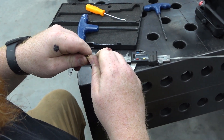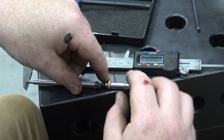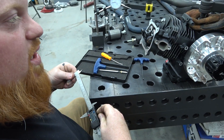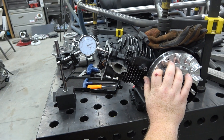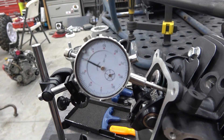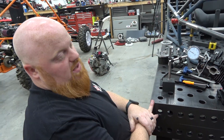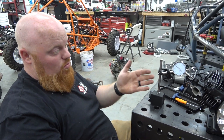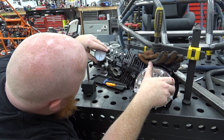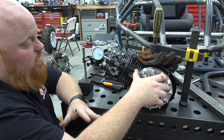Setting these down on the table, adjusting just a hair more — there we go. Tighten the nut so it won't move. Let's see if my calculations are correct: dead on zero. Spinning the engine — 1, 2, 3 — we're at 300 thousandths, then 350, 360, 369. That's dead on.